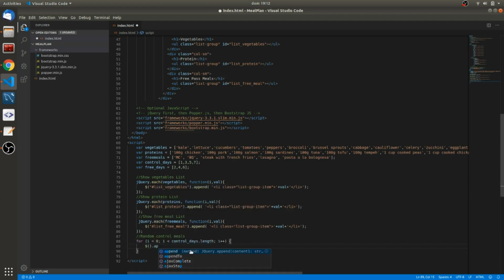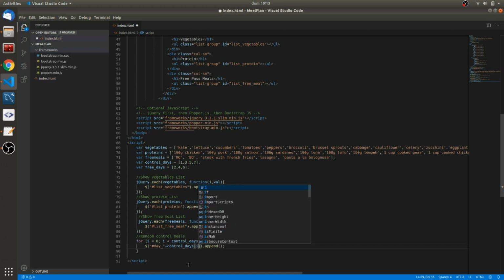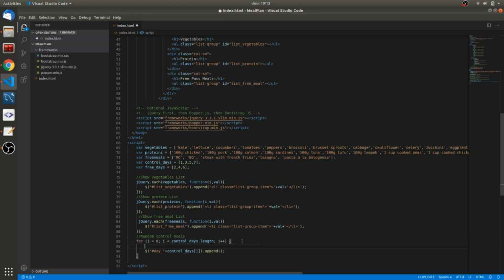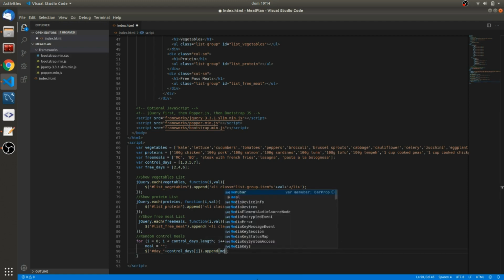Okay, so next I will just randomize my meals to create my schedule, and for that I will make a for loop within my control days. You can have a full week of control days, you can have a free day, so you just manipulate that array and it will generate the meals as you want.